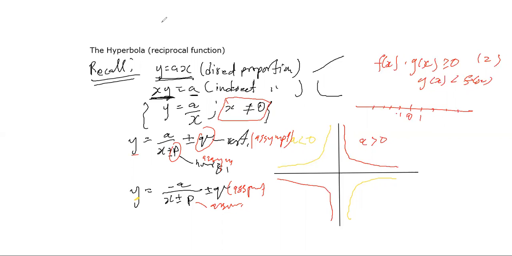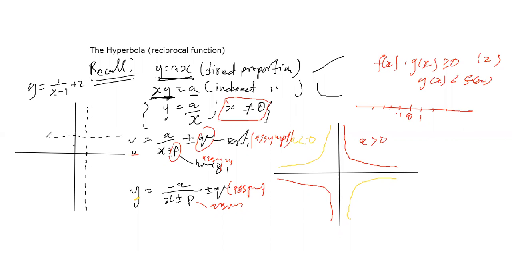Let's have a look at this in a more practical sense, in that we will take an example. Suppose I want to sketch a graph that says y is 1 over x minus 1 plus 2. Then what this means is that at the point x equals 1, I am going to draw an asymptote line. And at the point y equals 2, let's assume that's 1, that's 2. Of course, this is not to scale. You can see this is just a freehand drawing.